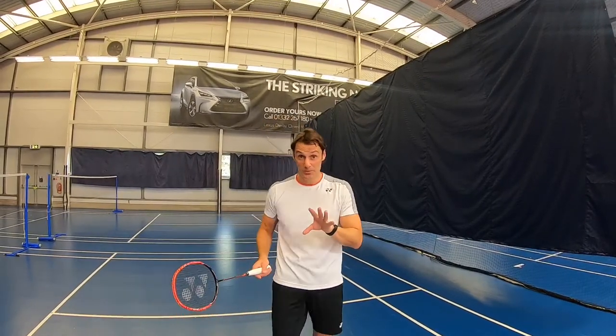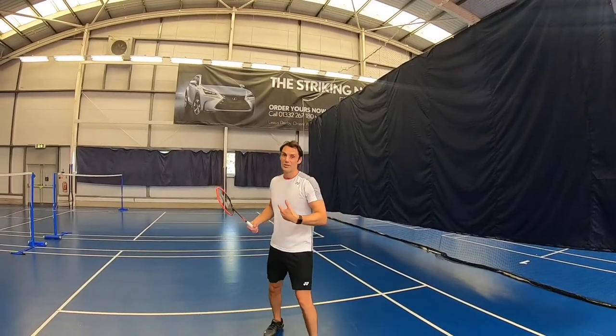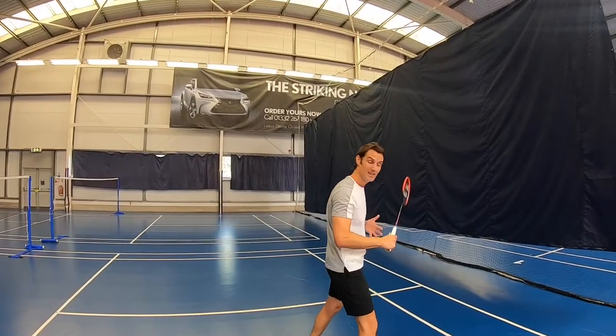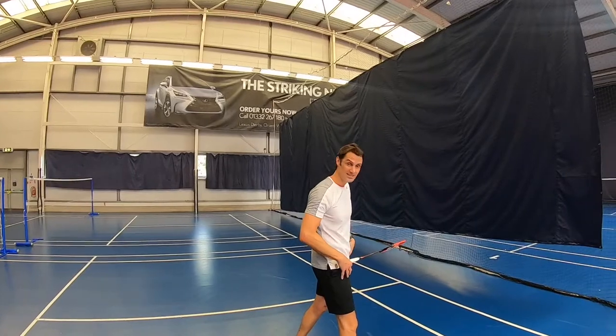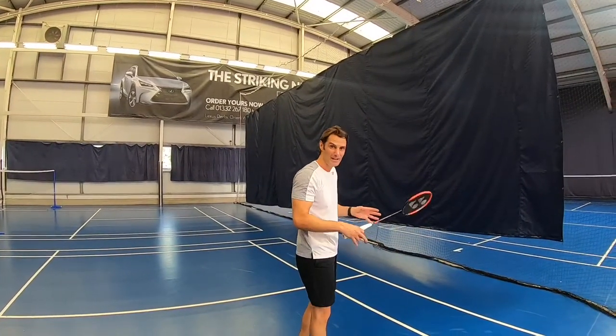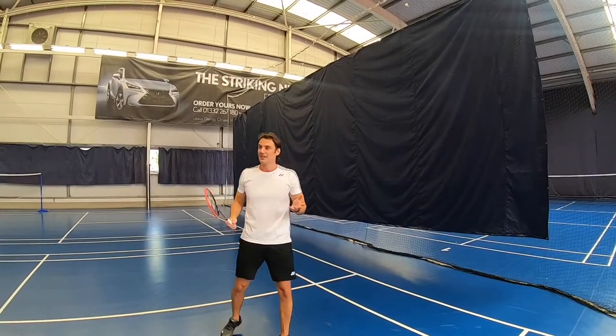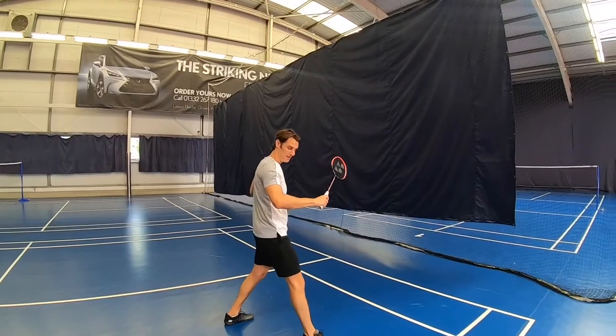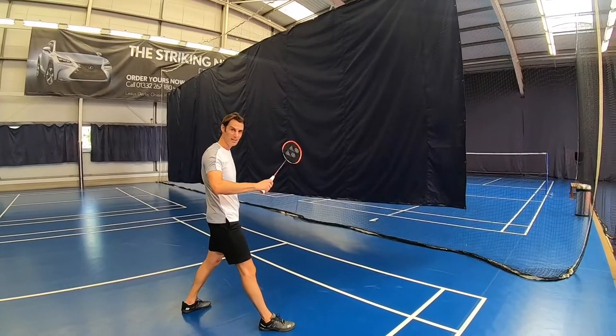For this one, just think about the technique and how you actually play the shot. The most important thing to start with is to get your feet right, so you're standing in the right position. When you turn to play the shot, you need enough distance between you and the shuttle, and a nice stable base as well. Don't be too narrow so you're off balance, and don't be too close to the shuttle or you can't get enough swing. The key is to plant the racket foot far enough away and slightly behind your non-racket foot.